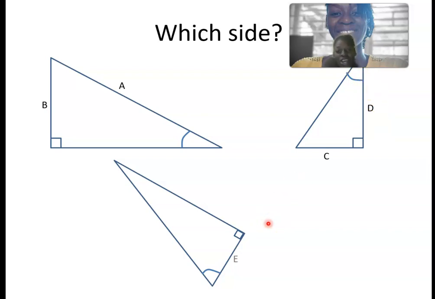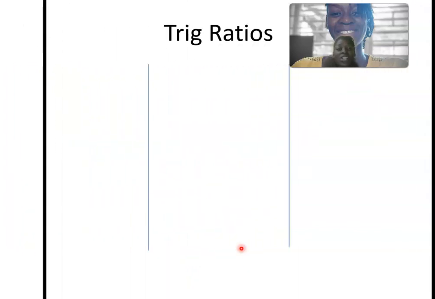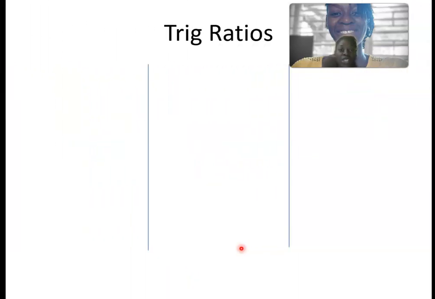Let's look at the third triangle here. Alright. So F again is the slant side, the longest side on the triangle, which is always opposite to the right angle. It is the hypotenuse. And then we have E. And if you look carefully, you'll realize that the right angle and the acute angle is on the line E. So that means it is the adjacent side. Keep that in mind.